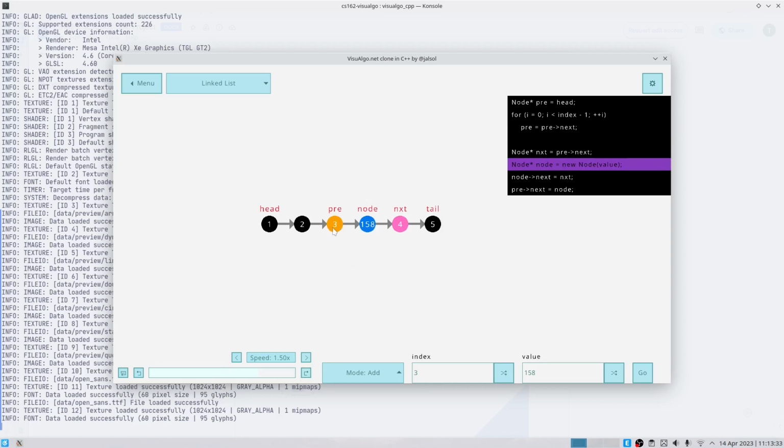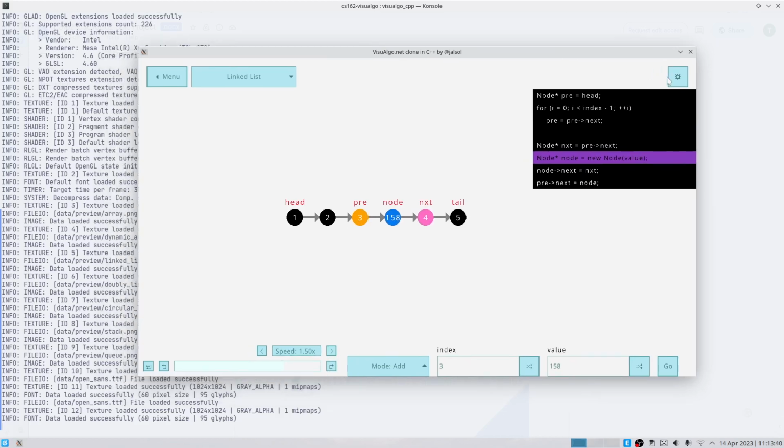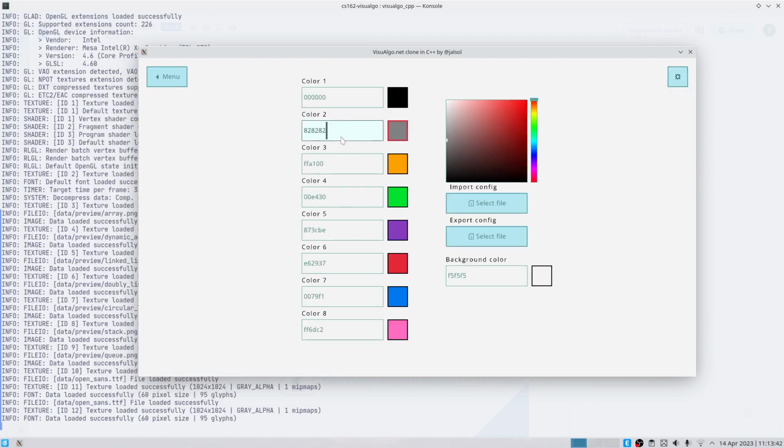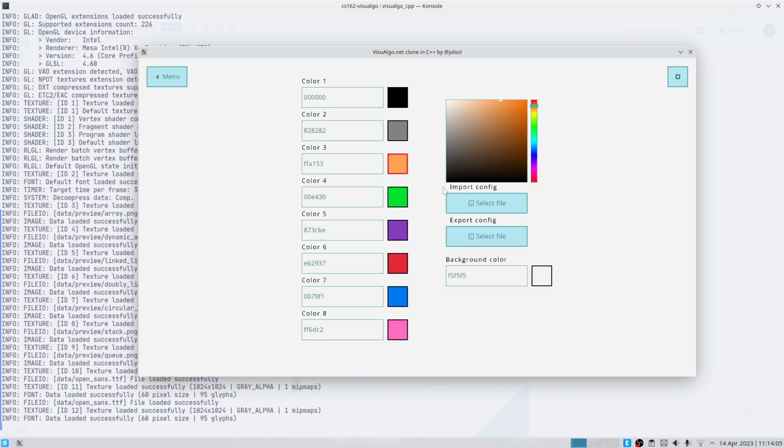This color, you see the orange, this blue, this pink, or this violet or purple, whatever you call it. Let's go to settings. You can manually change these colors by yourself. I know that's a lot, because I want to give the users as much freedom as they can. If I want to change it to something like this, a different orange this time, I go back, and it's a different orange this time.